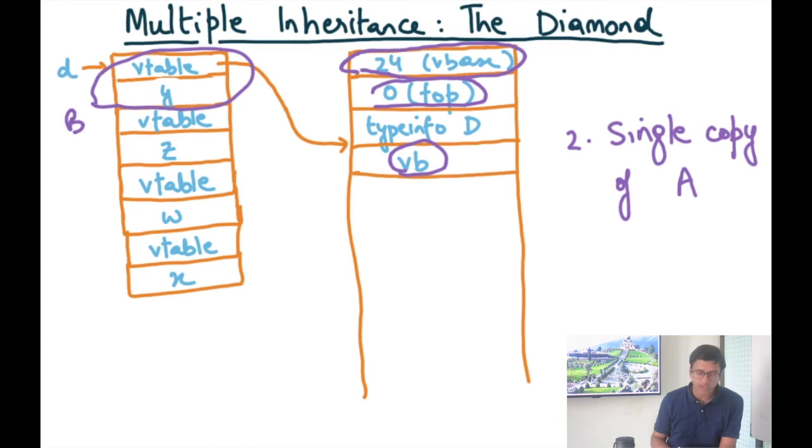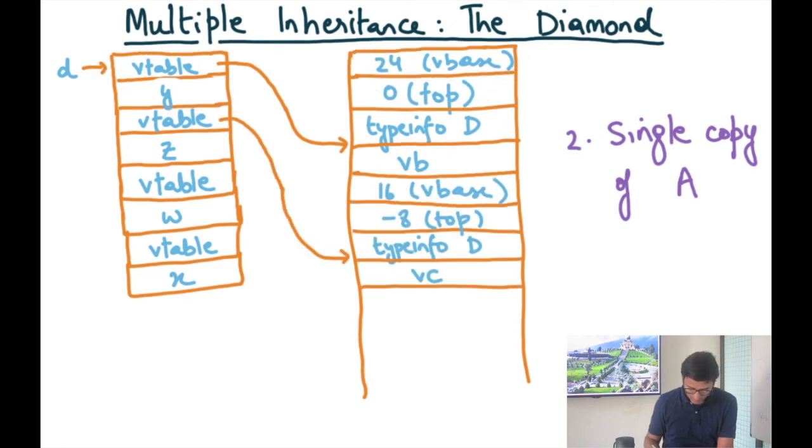All right. And so in this case, I'm storing an offset which says at what offset from the top is my base object present, and the answer here is 24, because the offset here, this one from the top, is 24, because there are 6 fields in the middle: 1, 2, 3, 4, 5, 6, and so this is offset number 24. So that's the way. And so even the code for B, in the context of B, is going to first look at the VBase, add that, and then use the VTable and the fields to access elements of A. And so that's just because A is a virtual base class and not a non-virtual base class. All right. So that basically explains how things are going to work with the virtual base class.